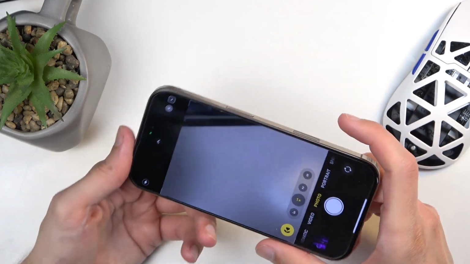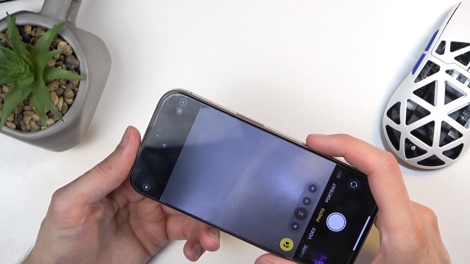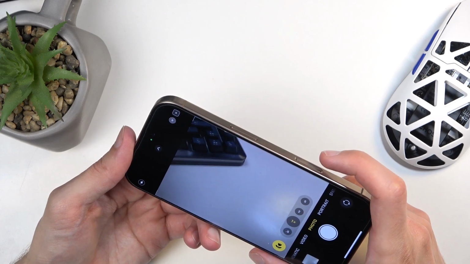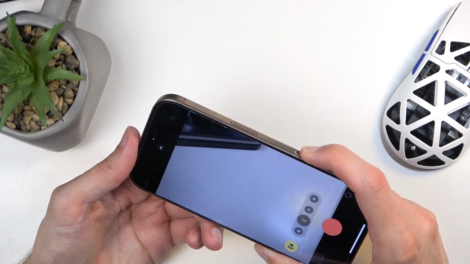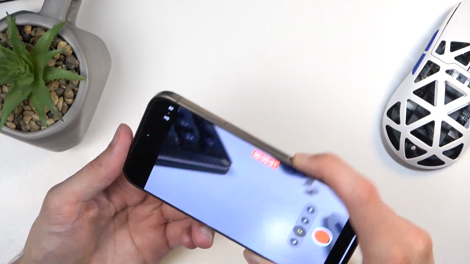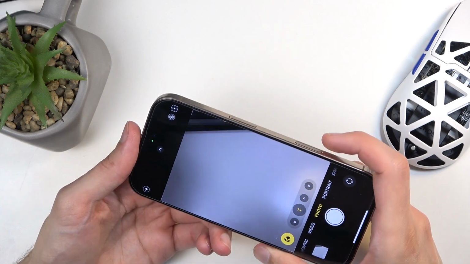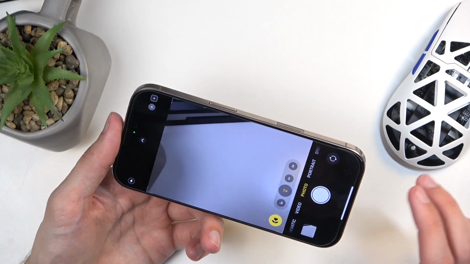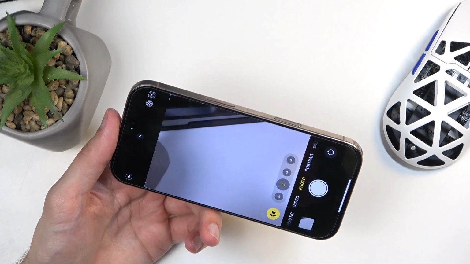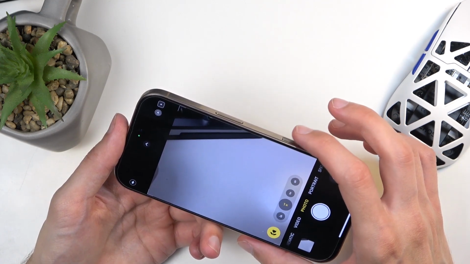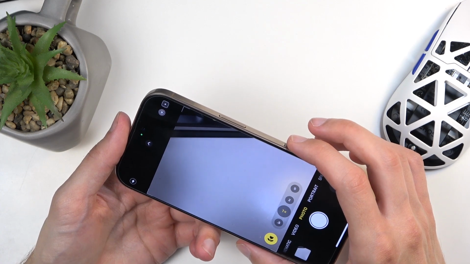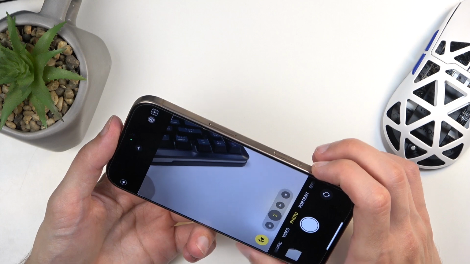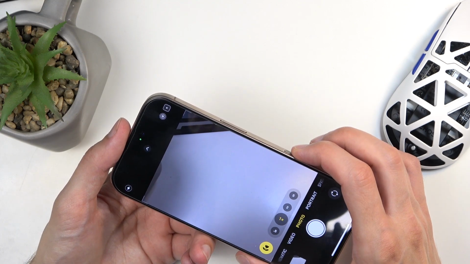Next, we have options depending on what you do. So we have, for instance, click it to capture a photo. You can also hold it to capture a video. So you can see it records video as long as you hold the button, and the moment you let it go, it stops. And then we also have additional options for light pressing it. So instead of having the physical click, at least I think that's a physical click to be honest, you have the haptic feedback of the device if you just lightly press it.